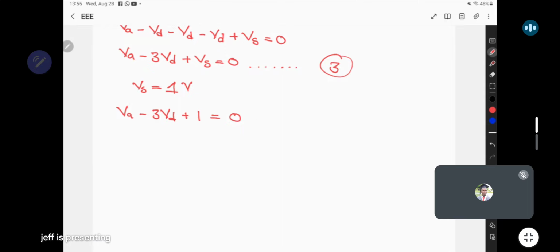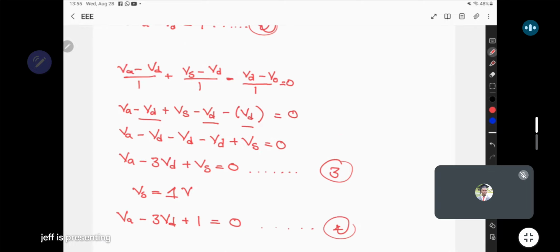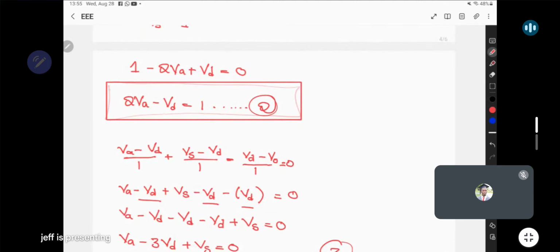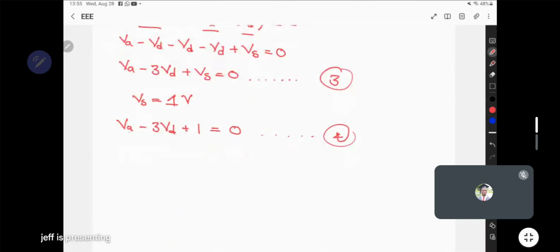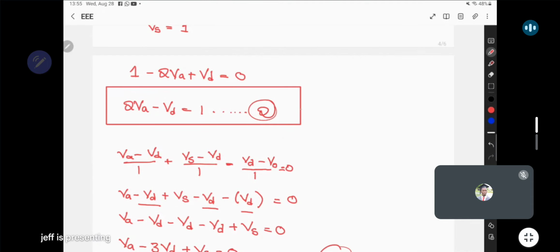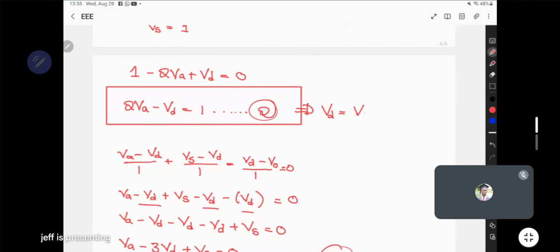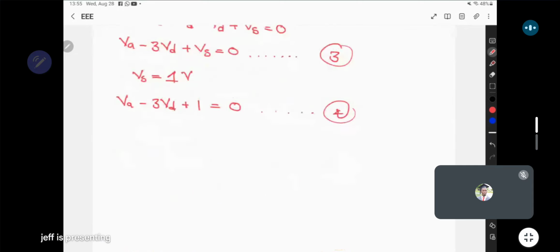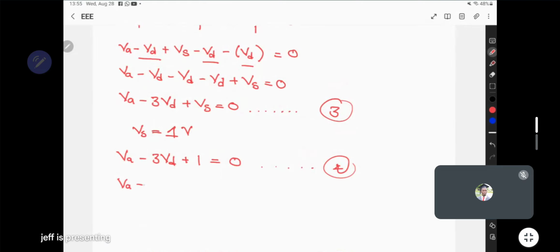Now, just by coming up with this second equation, number 4, notice that I can now solve number 2 and number 4 simultaneously because they just have Va and Vd. So I can make Vd the subject in one of these equations. So let me make Vd the subject here. Vd will go to the right, 1 will come to the left. That is what Vd is. So I'll get that and put it where there's Vd. So Vd equals 2Va minus 1.